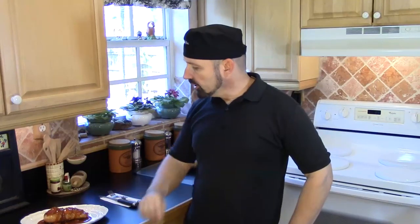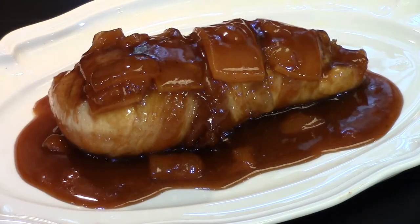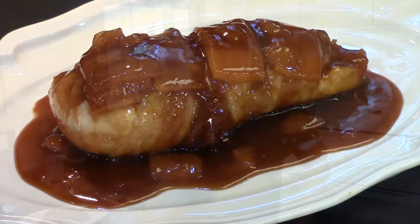Now, you see on this plate here, I reserved a little bit of the barbecue peach sauce that we did, because I like to add a little bit more onto it when I bring it in and I'm ready to plate it. Maybe about, I don't know, probably 4 or 5 tablespoons of it on here, and you just dollop it on, and it gives it that extra little oomph to it. You don't have to do that, but if you want to have a little extra sauce, reserve a little bit before you take the rest of it outside, and then you've got this to put on at the final plating. It works real well.